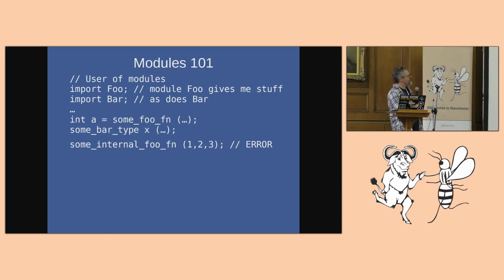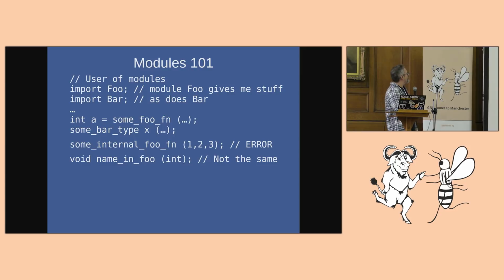If foo was delivered as a header file, header files leak stuff about their implementation which you can accidentally use, and that's bad and horrible, and one of the things that modules will avoid. One of the motivating features for modules is that you no longer have leaking of implementation details that either cause you to lock your implementation down and restrict you in changing how you want to implement things because the user will start relying on it, or users accidentally rely on it, or it pollutes your namespace because it got injected and you then can't use this name because somebody else picked it first and you've included their header file.